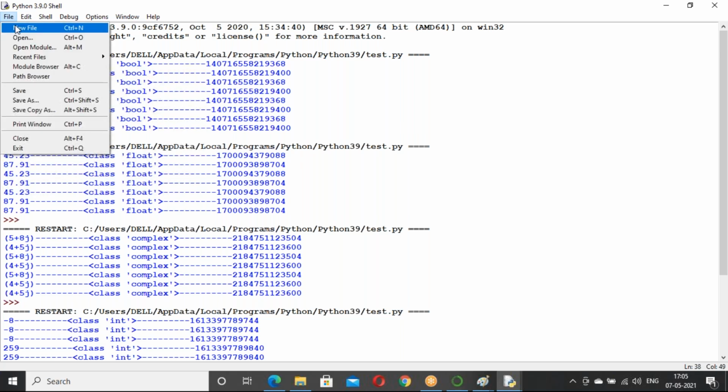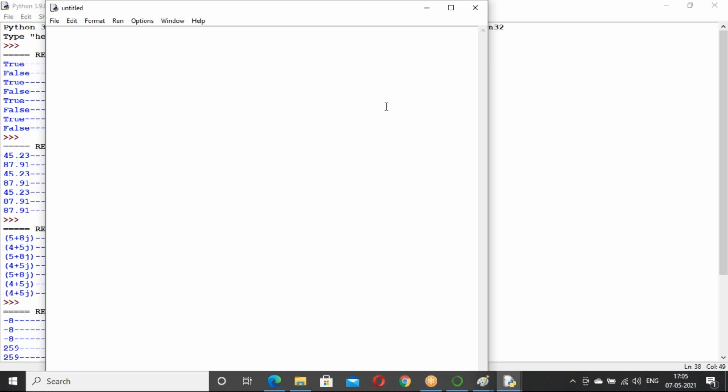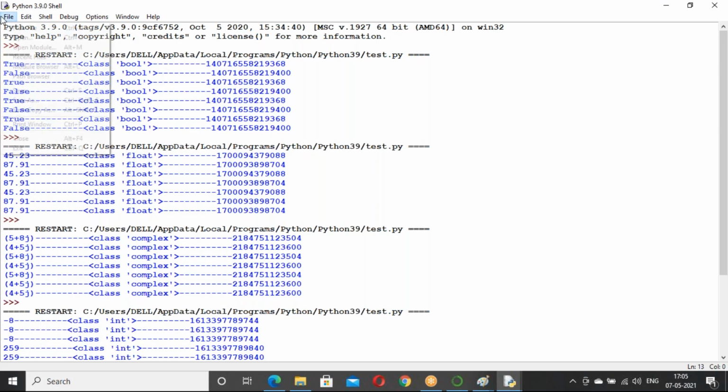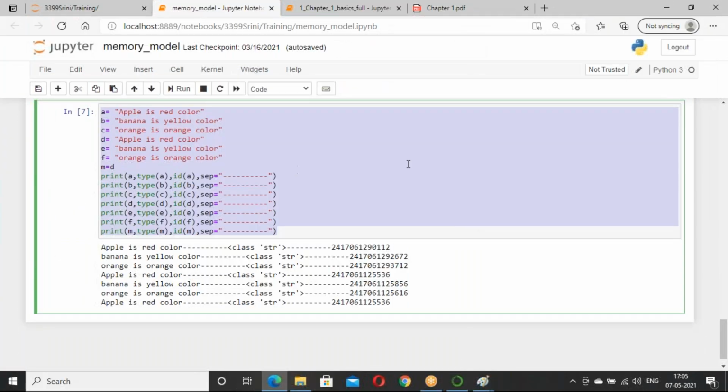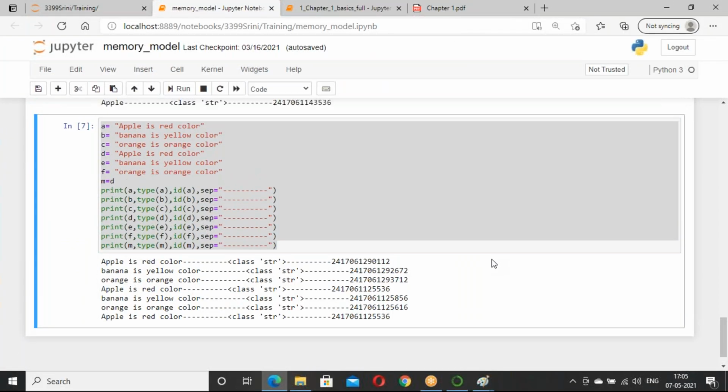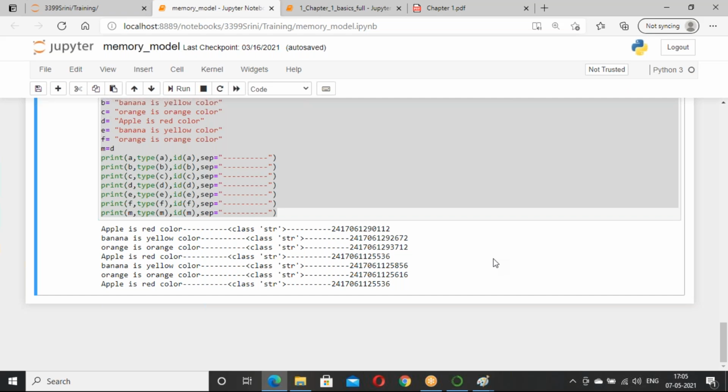So the final conclusion is, you try to understand the memory model, you get the clarity, but please do not get confused. Please do not think about taking that into your control. Programmer does not have any control over variables. This is not a static data type supporting language. We don't have any control. Python behaves internally. Everything Python does automatically internally.